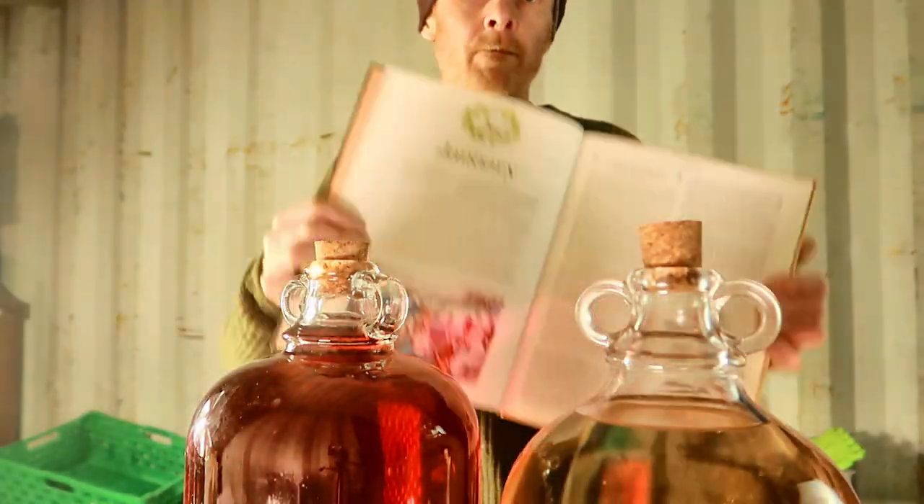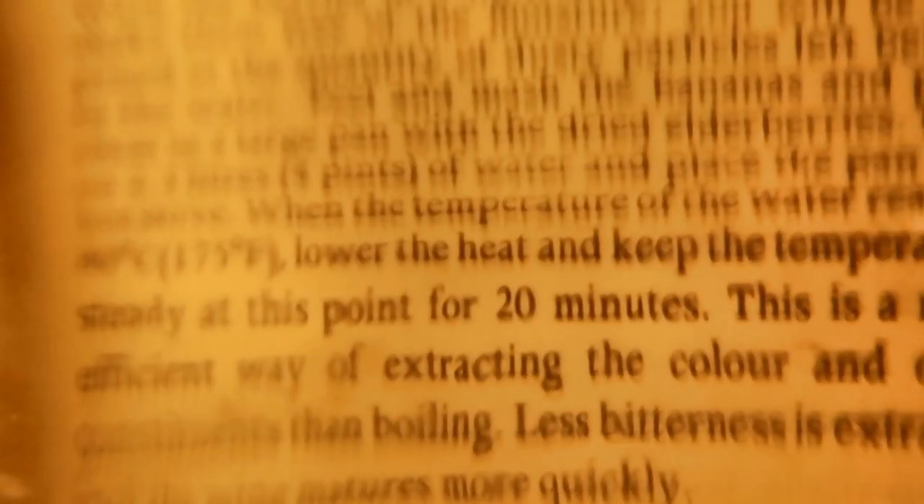How would you tell if your wine is really, really clear? There are two different tests — one for a white wine and one for a red wine. For a white wine, you want to be able to put a book behind the demijohn and be able to read the words clearly and easily. Let's go and do that now and check the clarity of the wine. Yes — very easy to read that dried elderberry wine recipe through my daisy wine. Clear as day, bright, easy to read, no issues there at all.